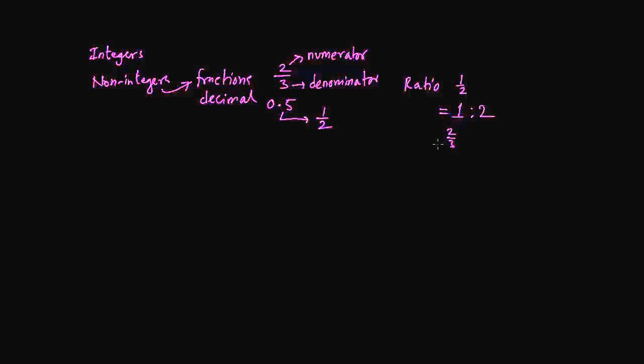For example, 2 divided by 3 can be written as 2 is to 3. So when we talk about expressing a number as a ratio, it's the same as a fraction and a decimal. We can write it as a fraction or we can write it as a decimal. So this is any number that can be written as a ratio. So this ratio is just two integers, which is a fraction.